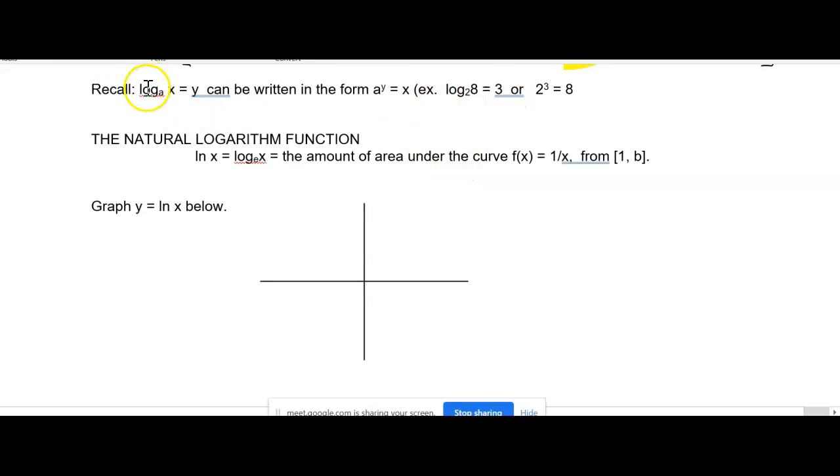Okay, next thing. Again, you want to know this stuff, that at some point, maybe on a test, you might see like a standardized test. It's not something we're really going to deal with. Writing a common log into an exponential, it's not something that really pops up, but just a little refresher. What we do deal with is the natural log. If we had time again, we would expound on this a little bit, but it's an idea we deal with in chapter 5, so we're going to move along to just graphing this.